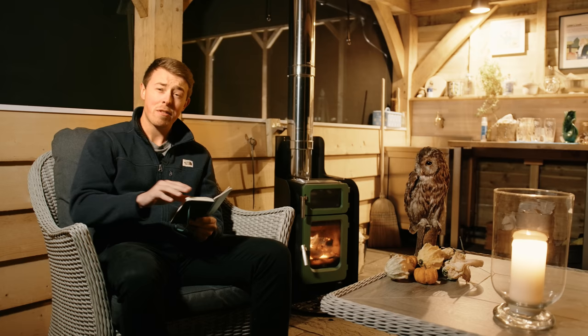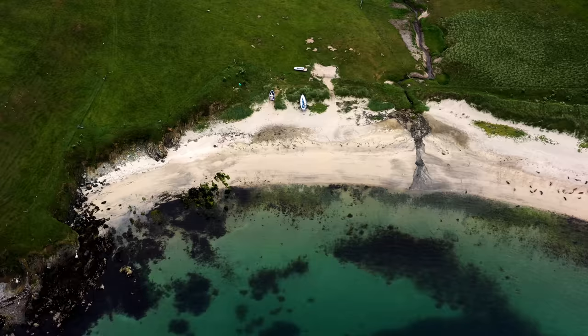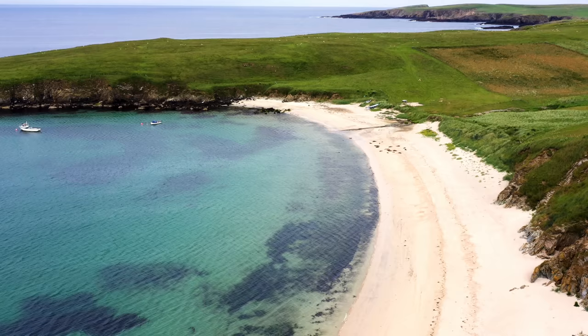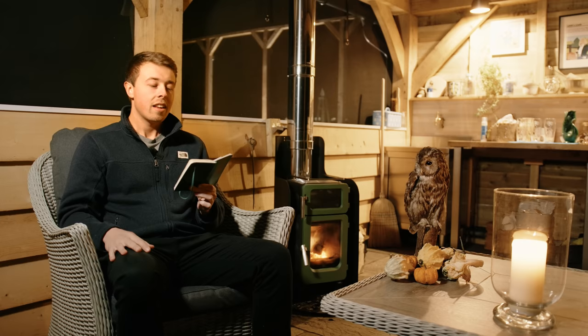Today got off to an unexpected start. I was walking along a beach on Unst when my phone pinged - I feared the worst. Thankfully, it wasn't Ed asking to come and join me. What it was, was an alert for Orca. So I got a shift on and drove to the south coast of Unst, where I got very lucky. A pod of Orca, known as the 27s, were moving through Yell Sound, right in front of me. Although this record shot won't win any awards, the encounter will stick with me forever. To celebrate my first ever wild Orca sighting, I ended the day with a big bowl of beans.